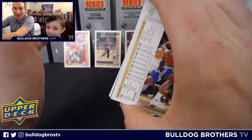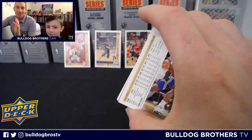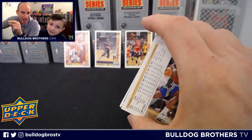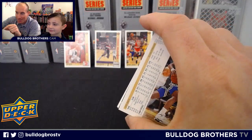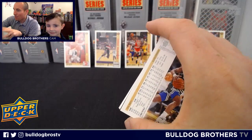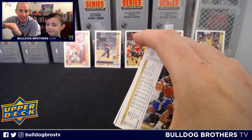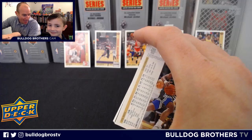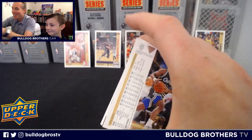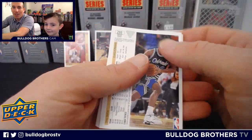We don't know who it is. We are dying for the MJ hologram. Now, this is probably just too optimistic thinking, but I'm willing to guess there's an MJ hologram in there just the way this locker has been going. I mean, Spud Webb, Clyde Drexler, Michael Jordan, Scottie Pippen, Magic Johnson base cards already pulled out in two packs. I just have a good feeling that this is an MJ holo. Well, Otis Smith is the Orlando Magic player ahead of this holo.